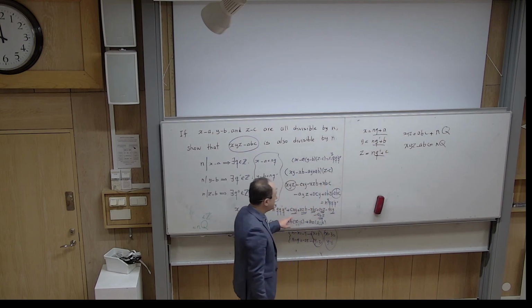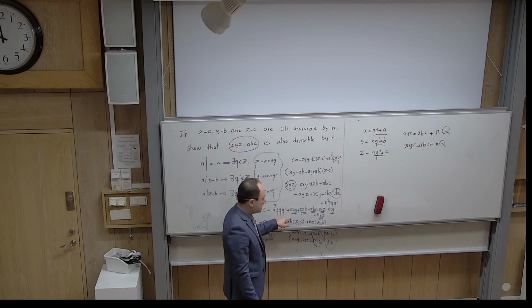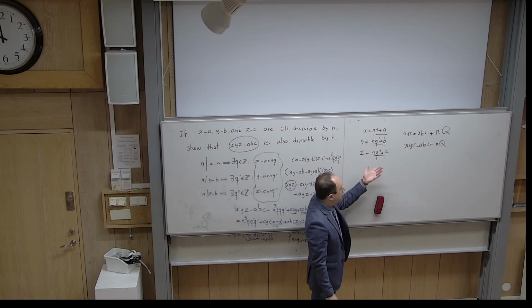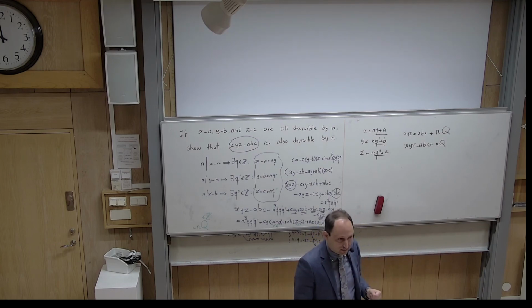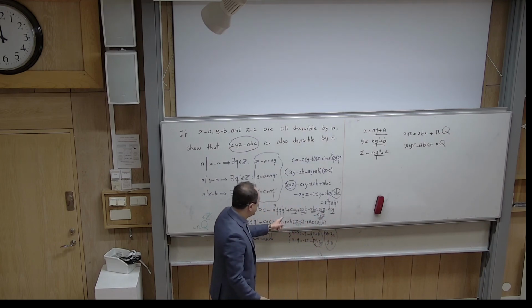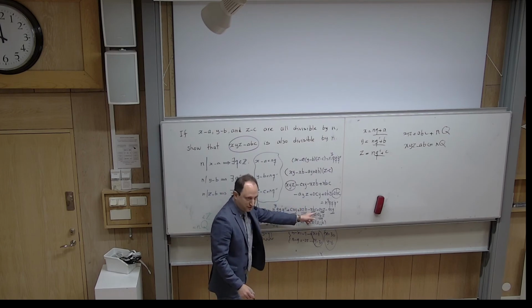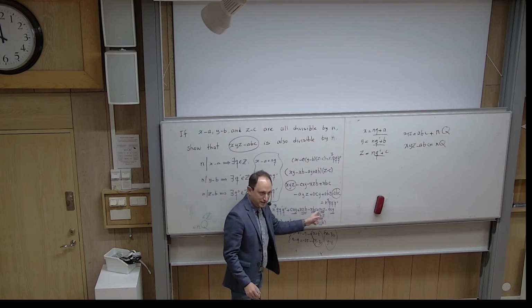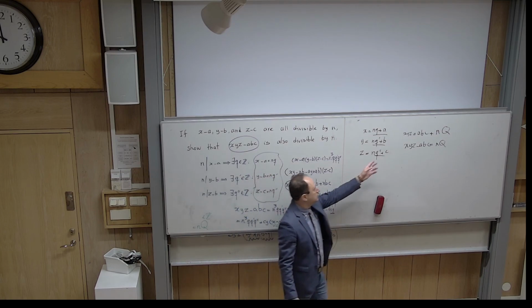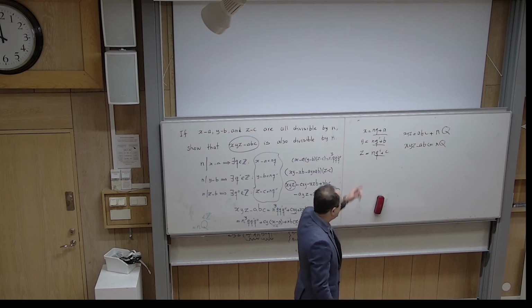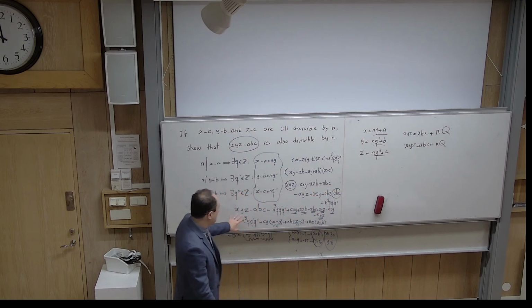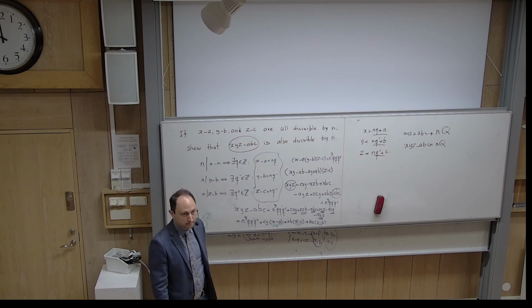Is that clear? I mean that if you don't like it, still you have to multiply them. But this factorization is not needed. Because in this factorization, you factorize to get another factor of n. But if you multiply these three, always you see n in front of your eyes. You don't need to be creative after that. In your solution, you also have to be a little bit creative after that to understand how to deal with this mess. But in this method, n is transparent. You see it in front of your eyes. So I would say that maybe this is a little bit better solution, but that's completely okay. Any questions?